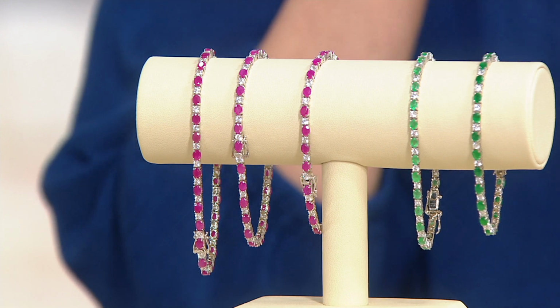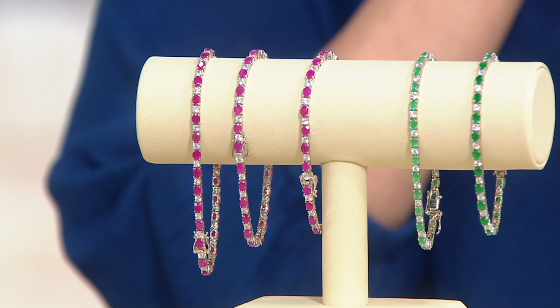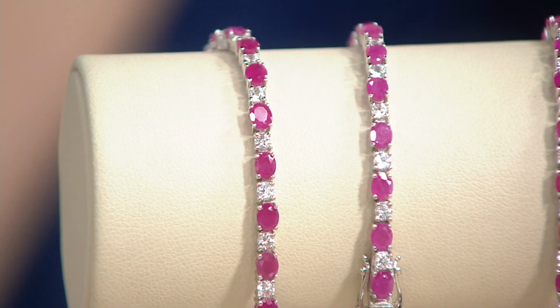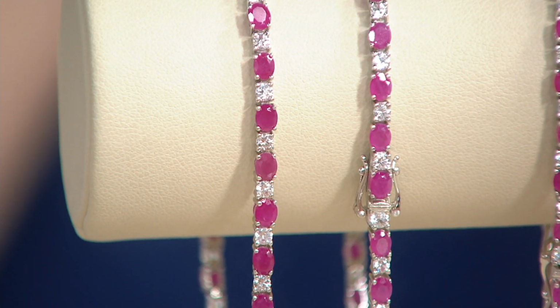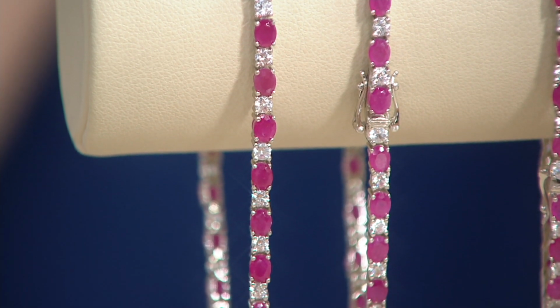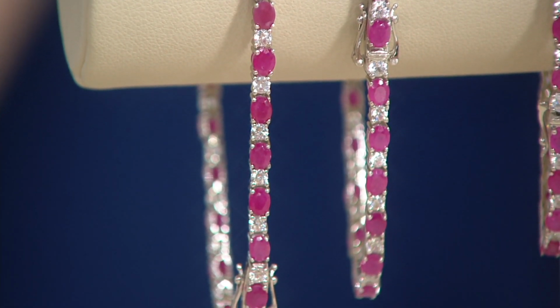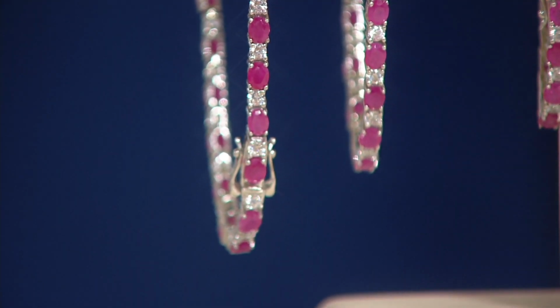We had a third gemstone available, which was the genuine natural sapphire, and that one already has sold out on the day. We started the day with 1,200, and we only have 200 to go around in every color in total. Okay, so these are just gorgeous, genuine, natural gemstones.